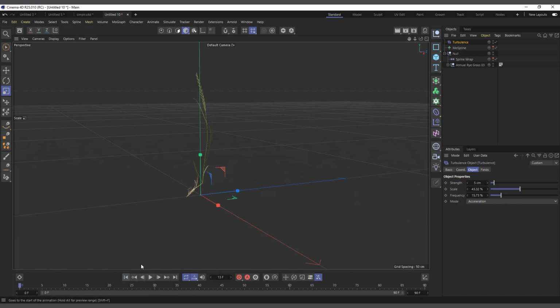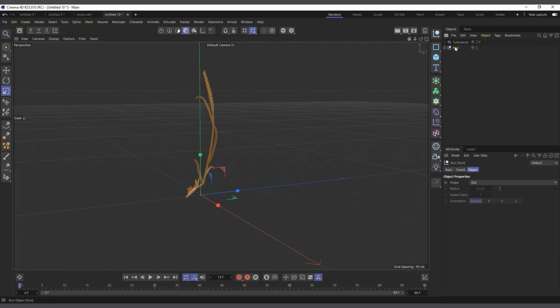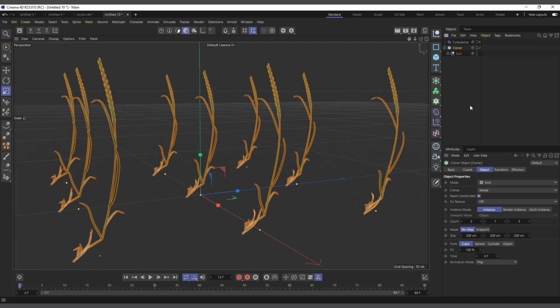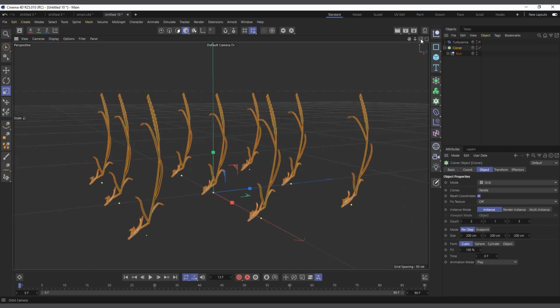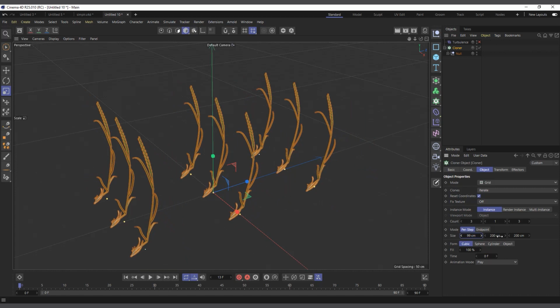So for instance, I'll clone this particular object, so I'll add the MoSpline, everything together, Alt G to group them, and now I'll clone this. I'll first of all disable my turbulence, then I'll come to Mograph, Clone Object. I'll put this one in the clone object, and now let's reduce the space in between.